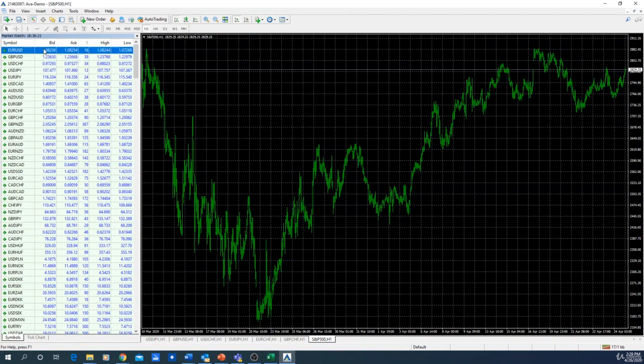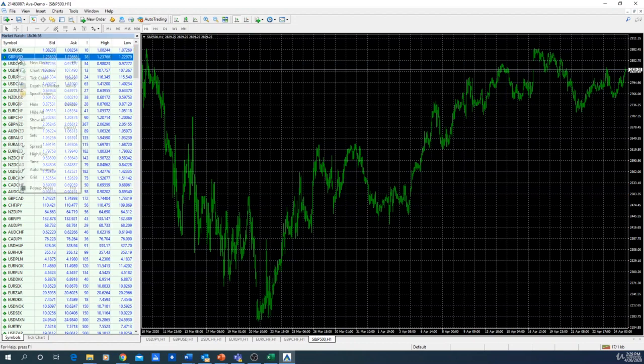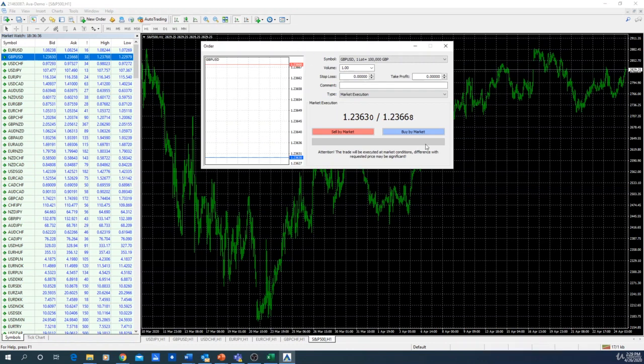So this is your, we're not going to talk about the bid price, the ask price, since we have another course on all this. But all your prices are here. Your spread is there. You have absolutely all what you need right here. So all your symbols, all your financial products that you can trade will be there. To open up a trade, very simple. Simply right click, new order, and you will be able to open up your trade.